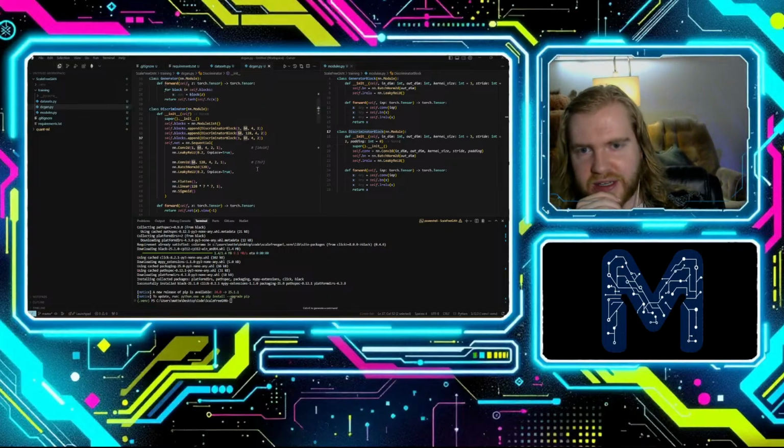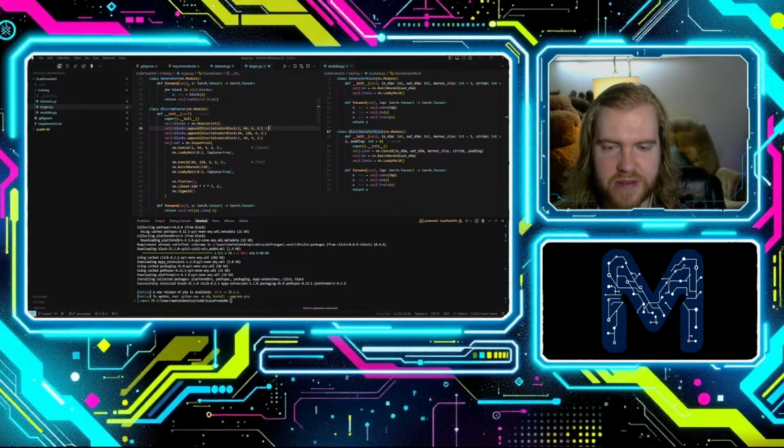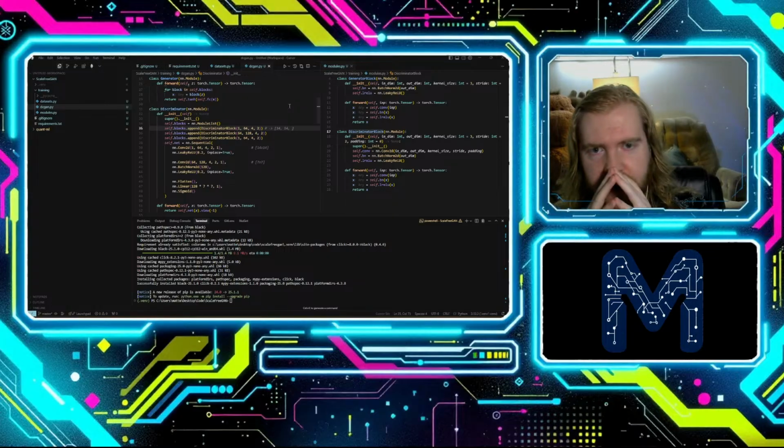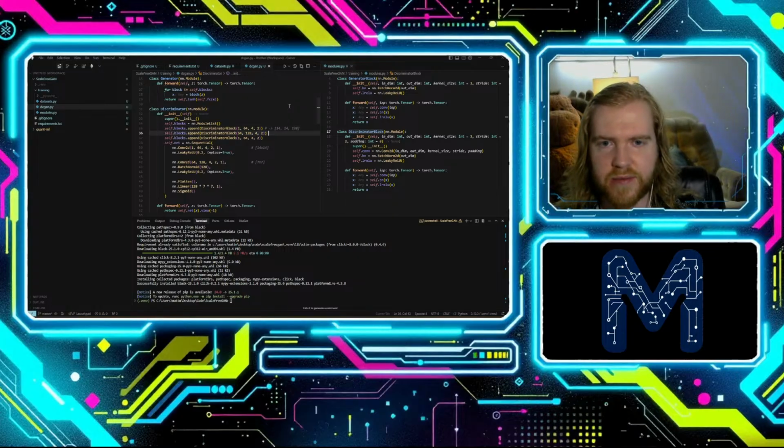This also only has 2, but hold on, let me count. I might just be bad at counting. 14, but oh, I see what's going on. So you really only should have 2, because if you have one more, then it'll go really far down. However, I don't want to do that. I'm not a huge fan of that. I think they should almost always be precisely the opposite of the architecture of the generator. I feel like when they mirror each other, at least to start, they do a lot better.